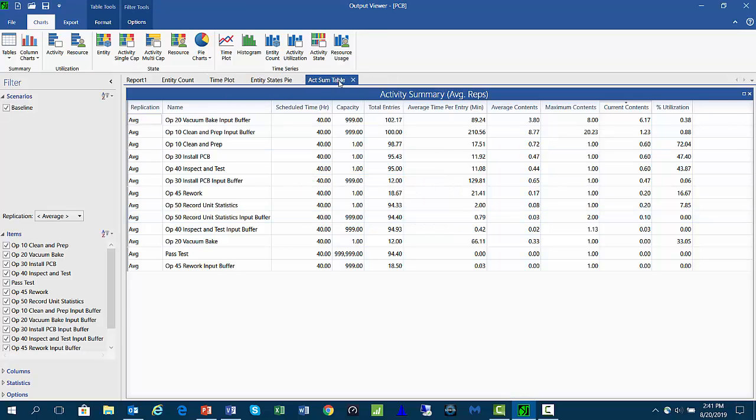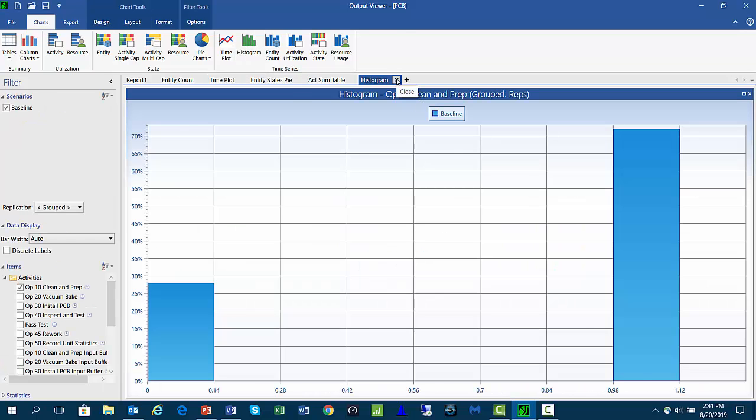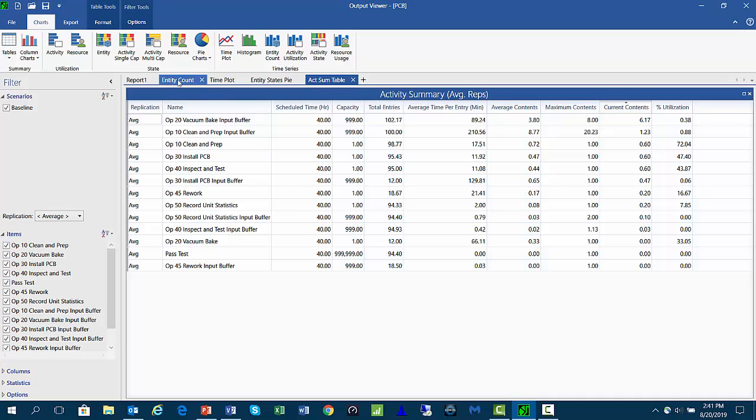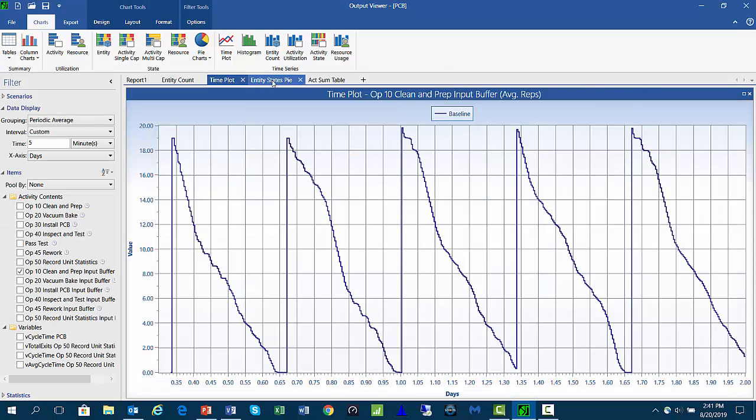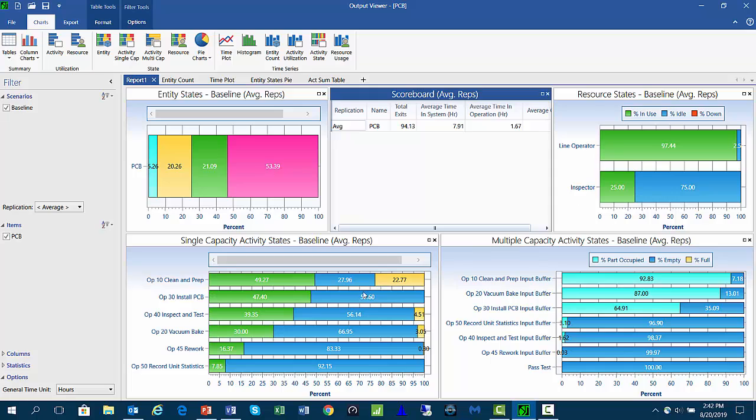You can also move these around, or if you create one that you don't need, you can simply delete it. What's nice about all of these charts that we've created and formatted, all of these tables, is once we close the output viewer, as long as we save it before we shut it down, then all of these charts and tables will repopulate with new data the next time we run the model. However, if we don't save them when we close this out, then they'll all go away, and the only thing we'll have are the 5 default charts that we mentioned earlier.